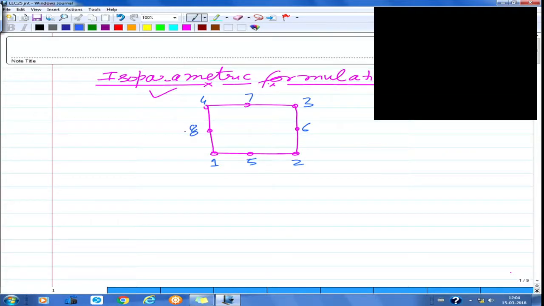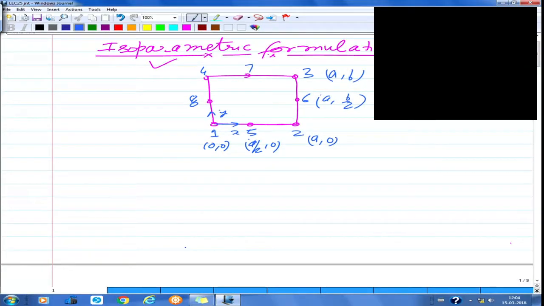So that is node numbers 1, 2, 3, 4, 5, 6, and let us say that my global coordinate axes have their origin at the first node of the element. This is just for simplification. So the xy coordinates here are 0, 0. Let us say this is a by 2 comma 0, and this would be a comma 0. This would be a comma b by 2, and this is a comma b, and so on. So you can write the coordinates of all other nodes.